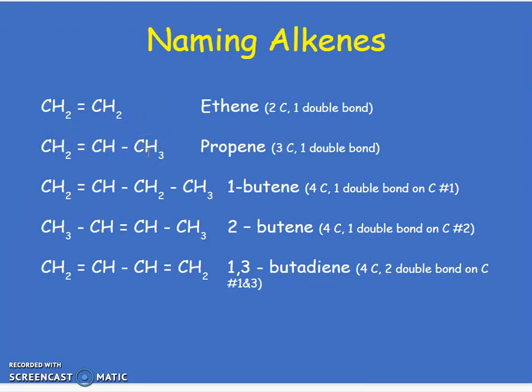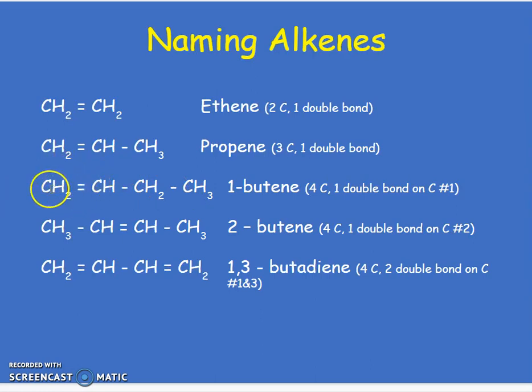Just like when you're numbering your carbons, you number closest to a branch. In this case, if you have a double or a triple bond, it works the same way: you start counting from the side closest to your double bond or triple bond, the side that has the lowest numbers. Double bonds and triple bonds take priority over a branch, like an alkyl branch. So for example, if I have a propyl branch but I have a double bond, I start closest to the double bond. That propyl branch is not prioritized anymore. In this case, butene, we have 1, 2, 3, 4. We would start counting with number 1 on this side because it's closest to the double bond.